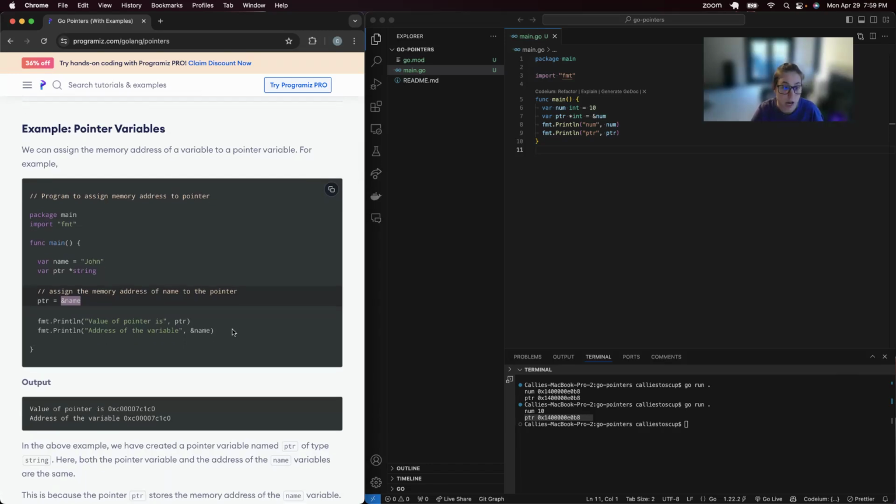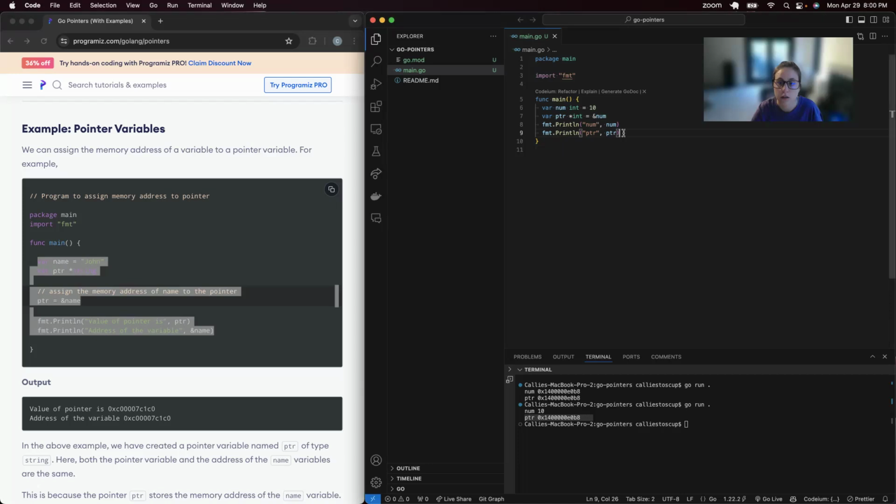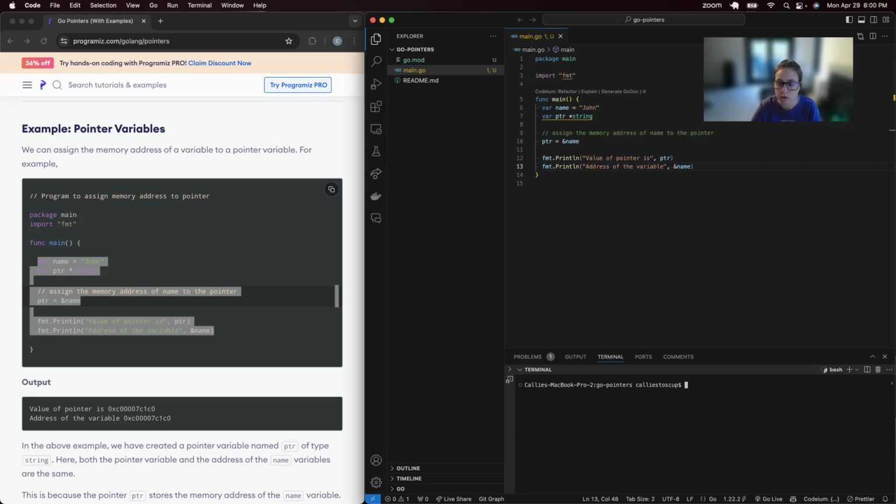All right, I'm just going to copy this and make sure that we're printing the same thing. Make sure I fully understand what all is happening. So I'm going to clear my terminal and run it. Okay, so the value of the pointer, that makes sense, right?